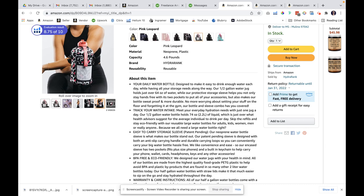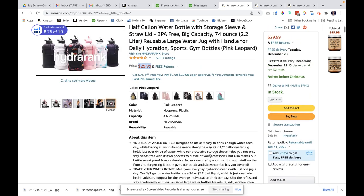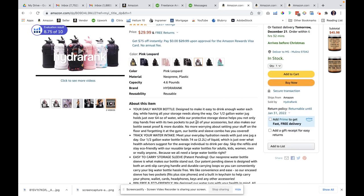Also, I would say showing this in really a workout setting. So you do have it posed in a gym, but I would say showing a lifestyle of someone holding it in a gym would be the best, because this is pretty much exclusively for people working out. I don't even think runners carry this large of a bottle. So it's really like weightlifters, it's really people in a gym. So you can just drill down as much as you want on that demographic, and I don't think you're going to be pigeonholing yourself.